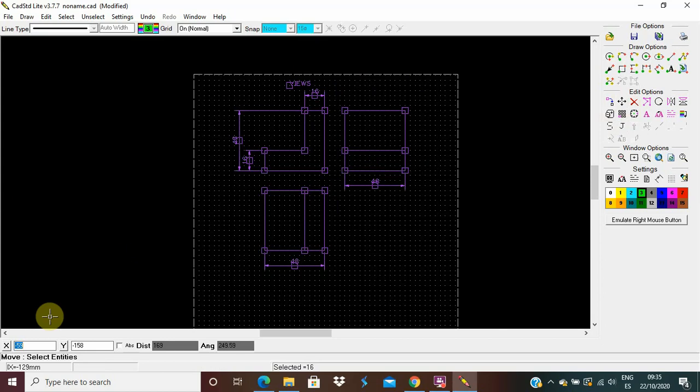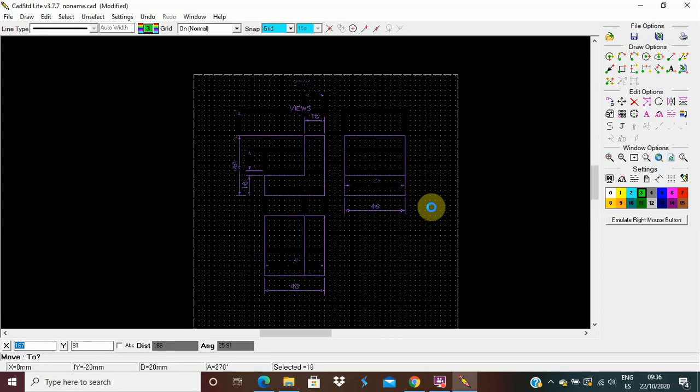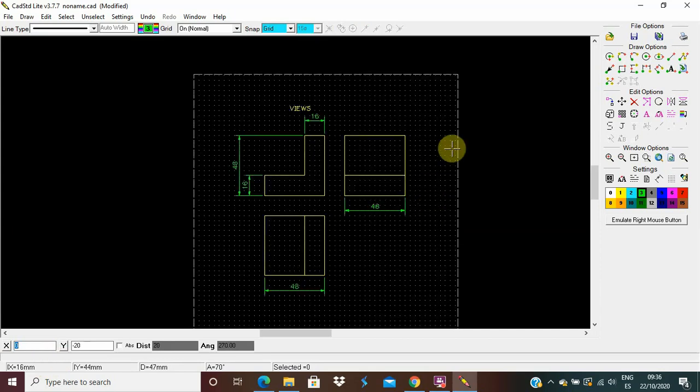As you can read here, move select entities, okay, now right click, and now the program is asking from, click here, and then click here, escape, that's it.